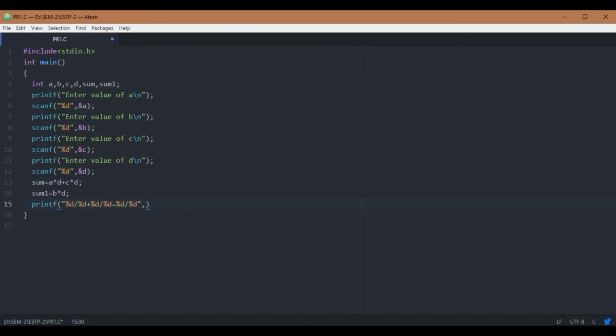So the first value is A by B, that means here I have to write B, then plus C, right? C, then D, right? Then D, and then this is the answer.